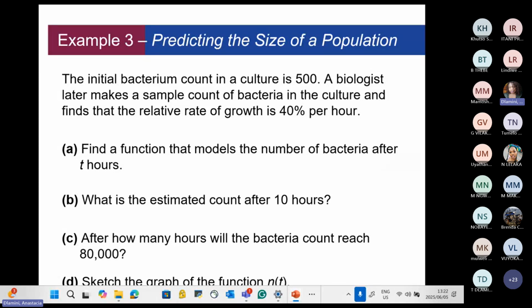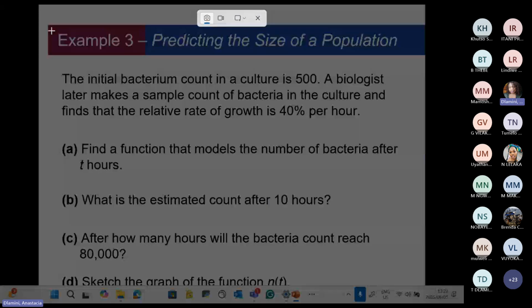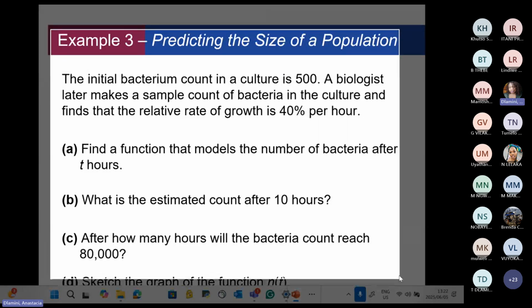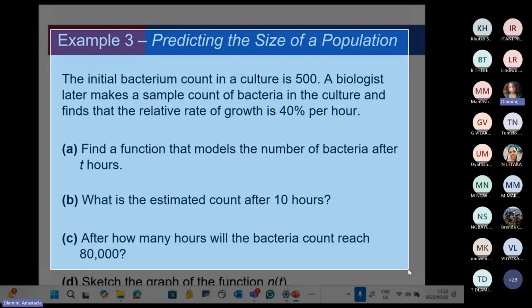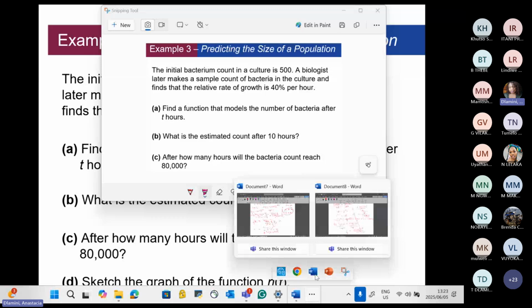And then we have this example over here, guys. This is an example that we need to look at. Okay, let's not look at the sketching part. Let's just look at the top part. We know this is an exponential function. We know how to sketch exponential functions. So let's just look at what we are covering today.